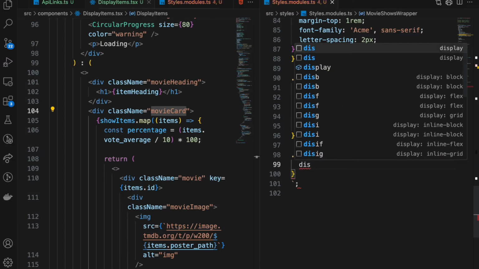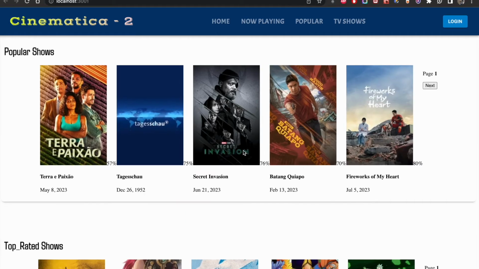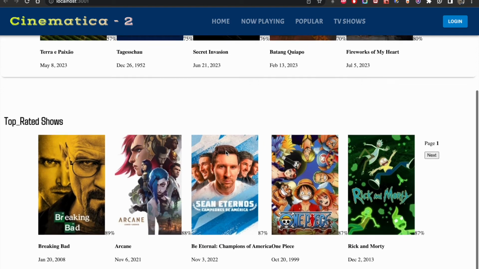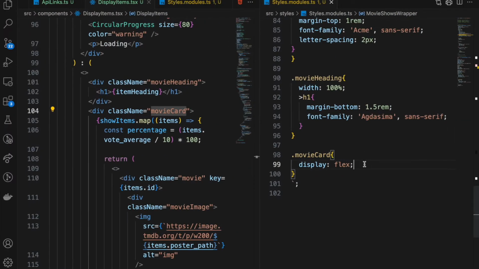We're gonna display the movies as a flex. Boom, look at that, just with one property already coming up to life. So this movie card is flex, and justify content to center.